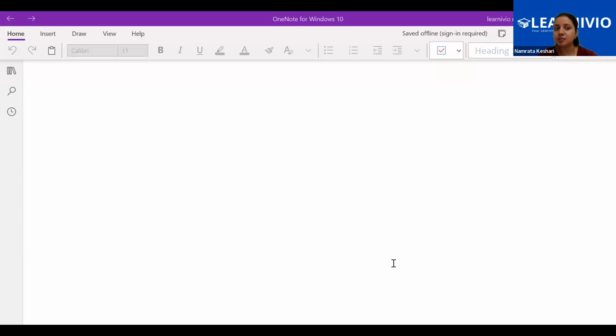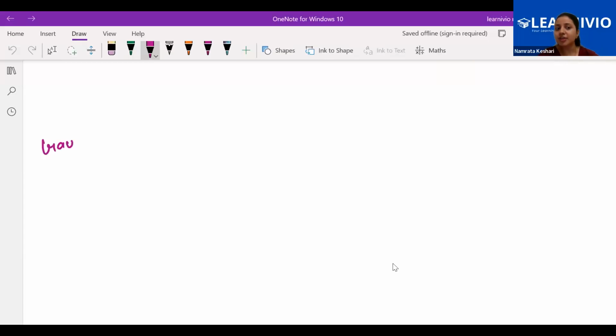There is a scientist whose name is Gauss. He has given one formula for the sum of n terms of an AP, like how to find the sum of n terms of an AP. And the proof of this formula came from one idea: once he tried adding all the natural numbers from 1 to 100.